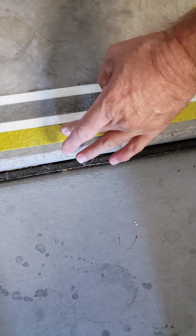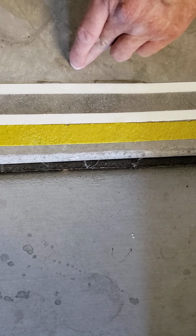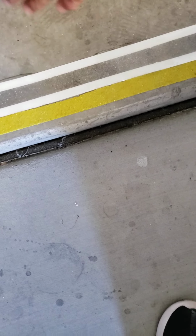Same thing with this yellow. I did the same thing here, and it also comes in black. So I have a safety yellow, and this will be the glow green color here. And so if the lights go out, that'll glow, and people will be able to see the edge of the step down in the garage.